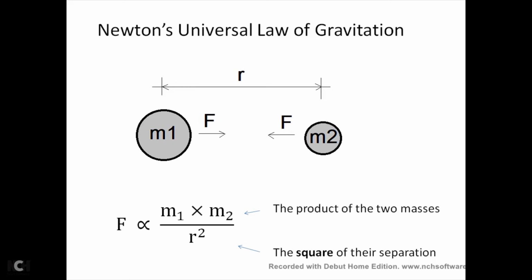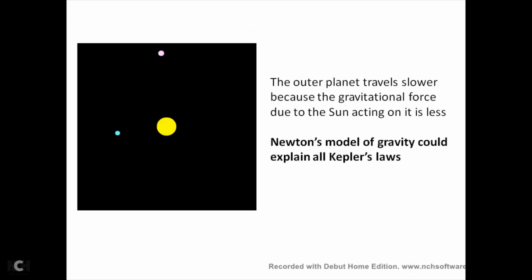So if the two masses are separated by a distance r, then the force gets smaller as r squared gets bigger. And that basically means that gravitational forces get weaker very, very quickly as r gets bigger. As masses get further apart, the force gets weaker and weaker very, very quickly. If you're reasonable at maths, writing it down as an equation, F is proportional to m1 times m2 over r squared, is a much easier way of representing and understanding it.